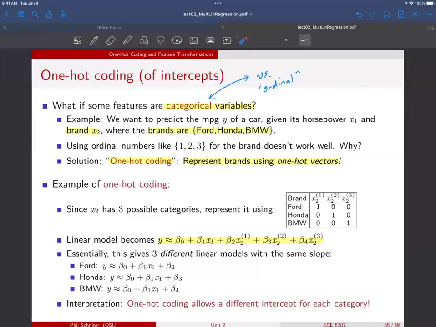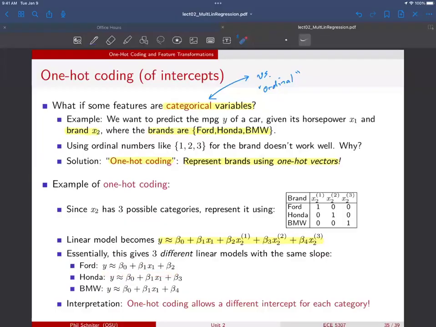Now, what's actually happening, let's look at that. I think this provides a lot of insight. If you consider all the samples that are the Ford samples, in that case this variable is always going to be 1, and these are always going to be 0. So for all those Ford samples, beta 3 and beta 4 are not in the picture, and X21 is always 1. So they're going to have different X's and Y's, but they all have a structure like this.